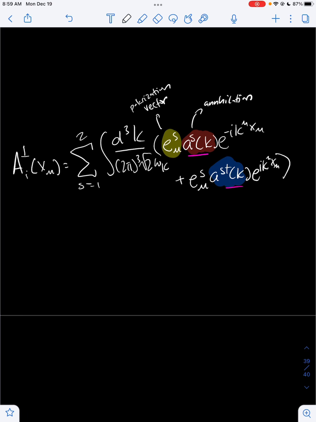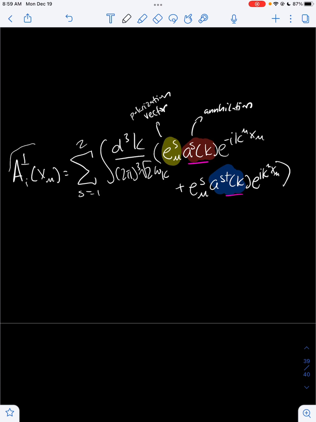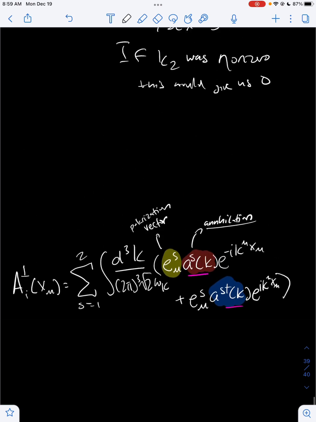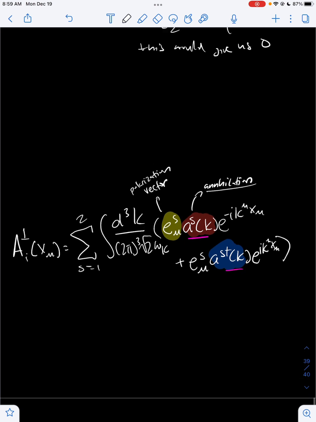So here again we have our full solution for the EM field, the massless one. Here we can see that we are using the transverse EM field, because that's what we use in our relations. We can see that our polarizations go to 2 this time, and pretty much the same thing happens. This is going to be annihilation, and you already know what this is going to be. So that's pretty much it for today's video.